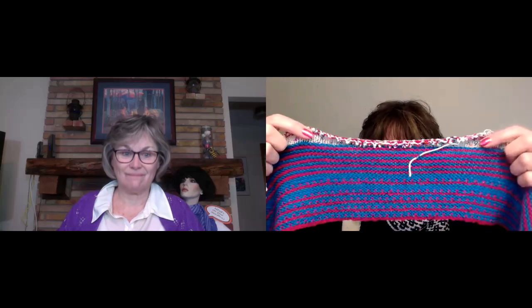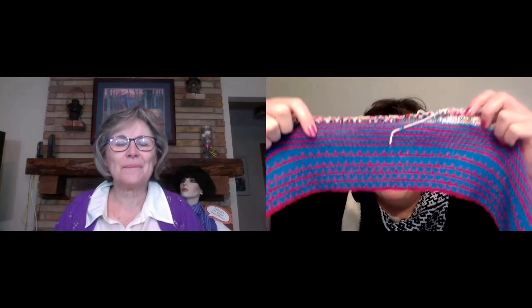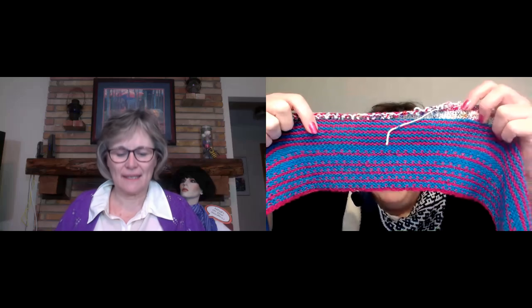So it's color choice. To me, this looked very candy-like. I don't know why I thought of Candyland or Juvenile. And I love bright colors. I just didn't think those yarns played well together. The pattern's okay, but when I added that speckle and then it went back to that bright pink, I thought the yarns started fighting with each other.